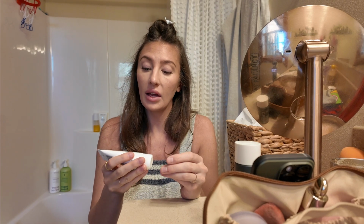So with my skin calming down, I did start using this. It's the La Roche-Posay Cicaplast Balm B5. This is what is healing my skin. I really like this. It's a skin protectant basically. And this has helped calm the area down, because it was mainly around my mouth. It's really helped calm it down and add some extra moisture to my skin to not make it so dry and flaky.